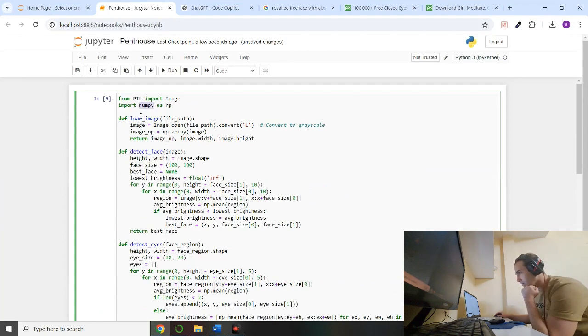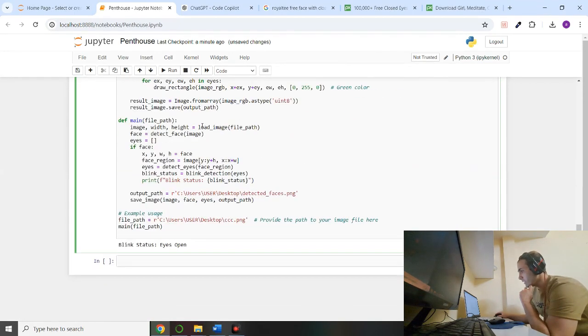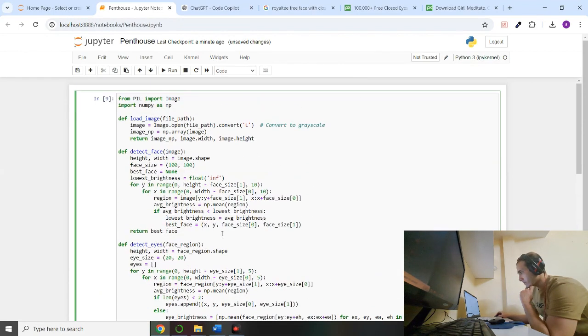Let's see the logics behind the code. Load image, it's a function. We will give the file path, which is the image. Image equals Image.open from file path, which we define here, and then convert it to L, convert to grayscale.